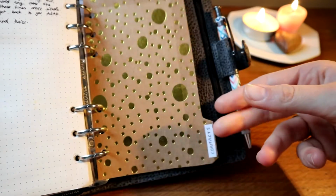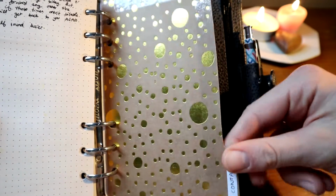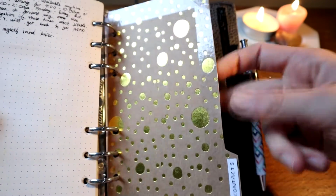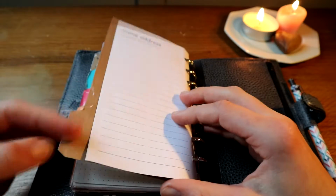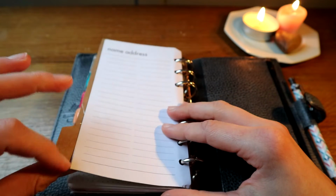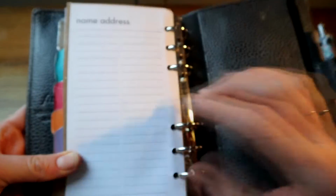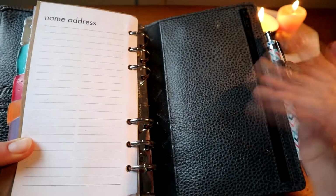Then last of all, I've got a contacts divider, and I actually made this at the same time that I made the weekly one, so this is brand new, but it's only 1 piece of cardboard thick. I'm not going to show you my contacts, and actually that's the end. I thought I could make this section just 1 piece of card or paper stock thick because I don't actually refer to this that much. Most of my contacts will be on my phone or in my email inbox, I suppose.